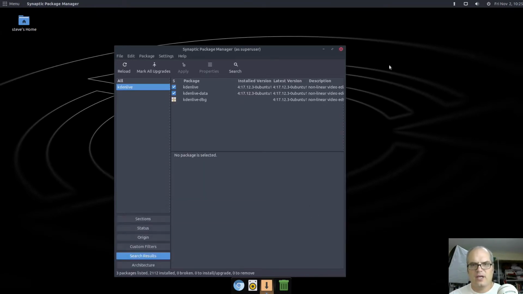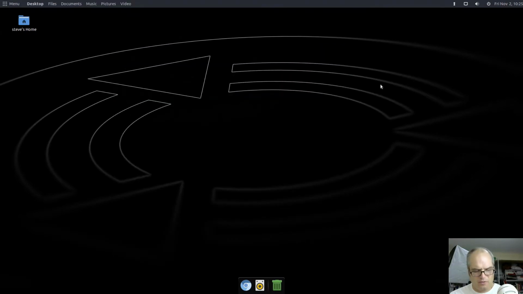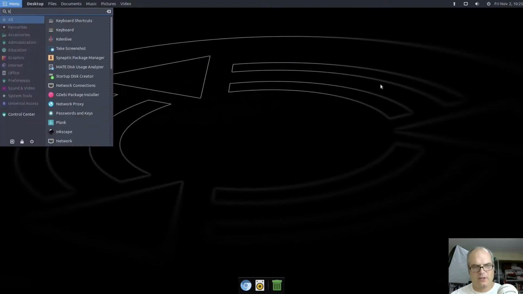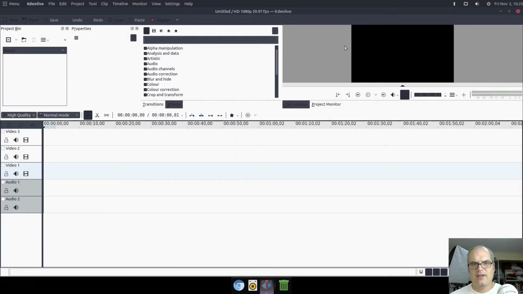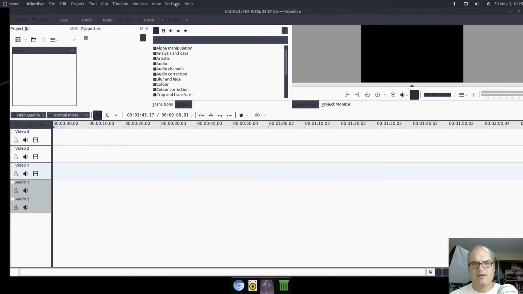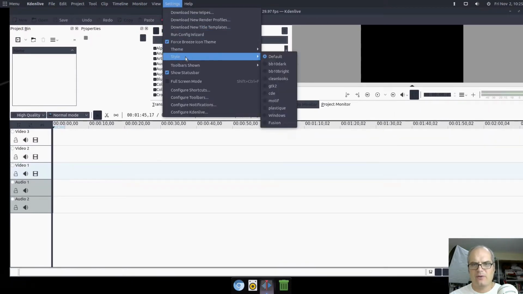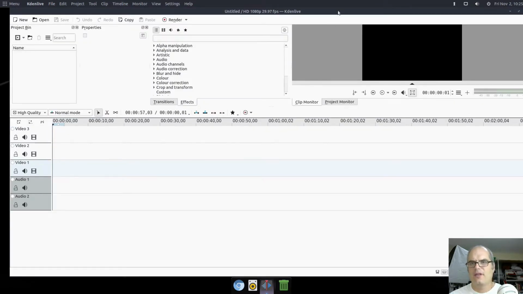All right, so Kdenlive is installed, and before I show you how to fix it, let me show you the problem I was just talking about. So when we go into Kdenlive, it starts up just fine, but the theme does not match our dark theme. Now you can make it look better by going to Style and then choosing this Fusion. So that looks a little better. It at least makes it all white and takes away, you know, the splotchy gray.